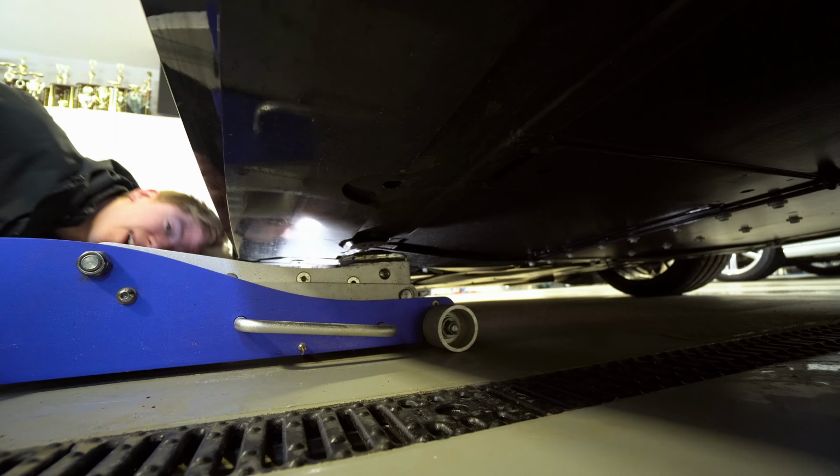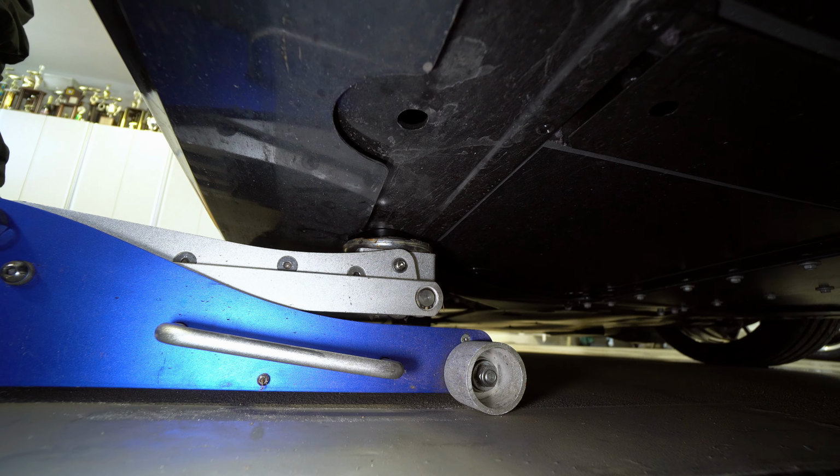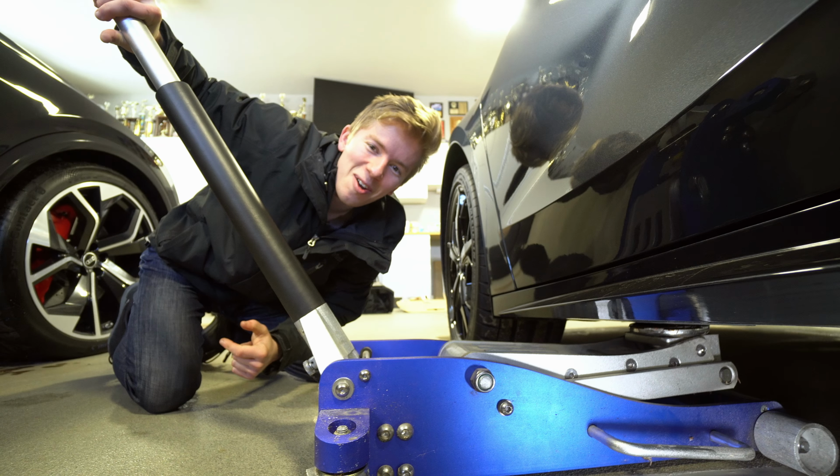You got a good shot on there. So now you're lifting on metal instead of your rocker panel. That's what you want.